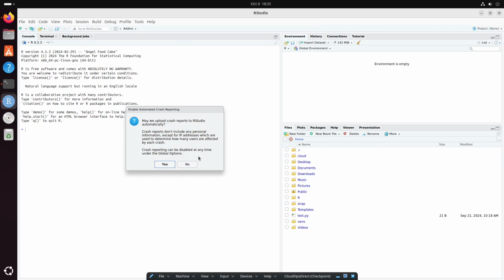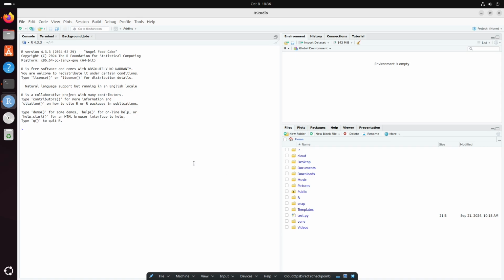And you can select if you want to upload crash reports. I'll go ahead and say no for our tutorial. And there you go. Now RStudio and R are installed on your Ubuntu system.